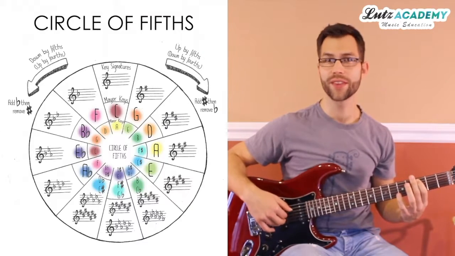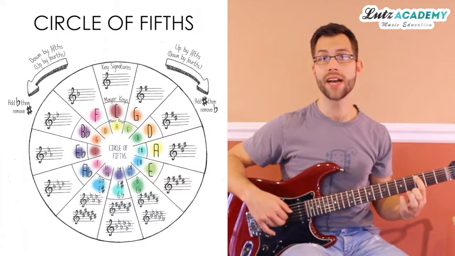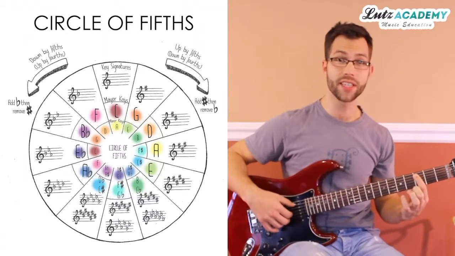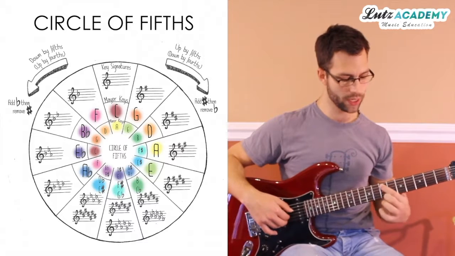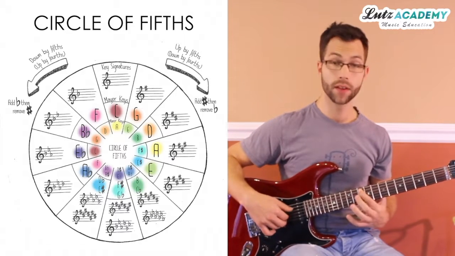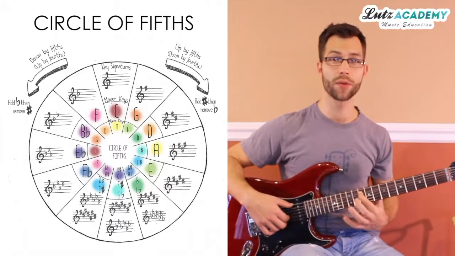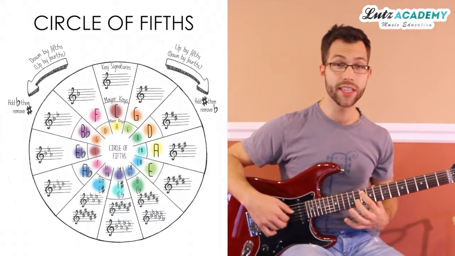Starting on the note C, we're going to go up a perfect fifth. Okay? So what does that mean? 3.5 whole steps or 7 half steps? Let's go ahead and use 3.5 whole steps. Here we go. From C, up. We're going to go 1 whole step, 2 whole step, 3 whole step, a half. What note is that? If you can figure it out before I tell you, I recommend writing it down. This note is G. Alright, so C to G.